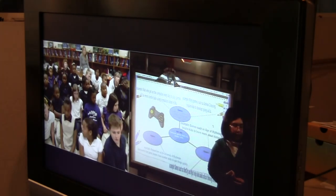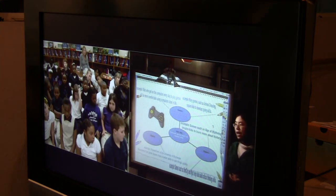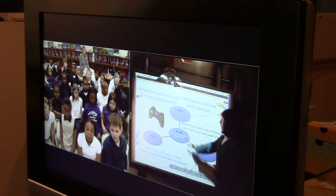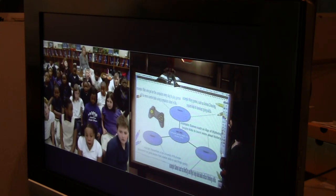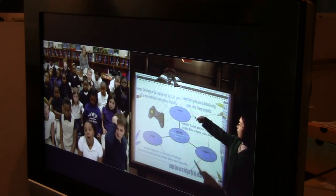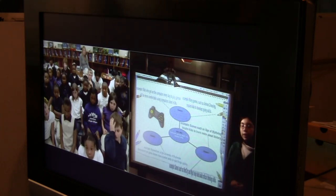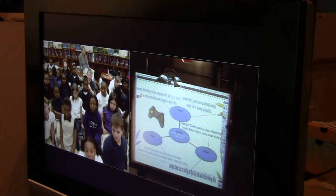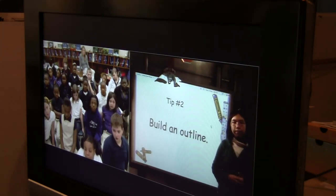So for instance, let's say you have a prompt about computer games, and you're supposed to say, why do you think computer games are good or bad? Then you might say, well, computer games teach kids valuable skills is your main idea. The reason: kids who get on the computer to play games develop different kinds of skills like typing or good hand-eye coordination. So you might have all these different reasons, and you see how you have main ideas, reasons, and then examples. So that might be a good way, especially if you're writing something where you have a bunch of different points that you want to prove. And another thing you can do is building an outline. Raise your hand if you've built an outline before.